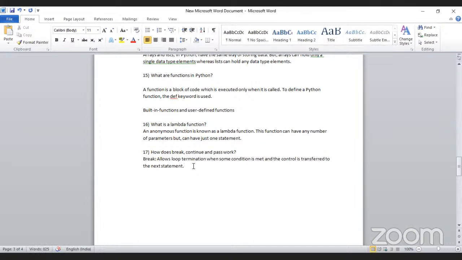So break helps to stop. And in case of continue, continue allows skipping some part of a loop when some specific condition is met and the control is transferred to the beginning of the loop.